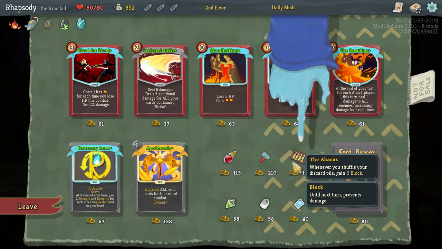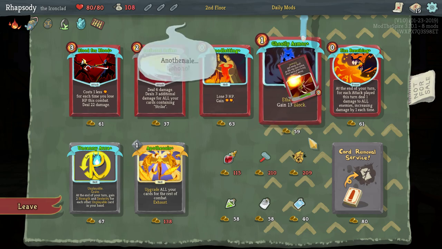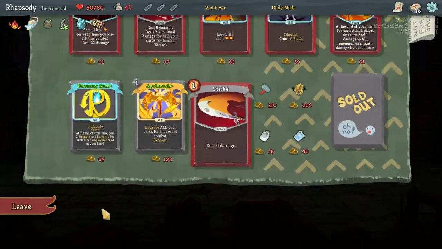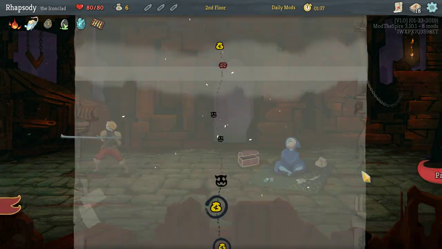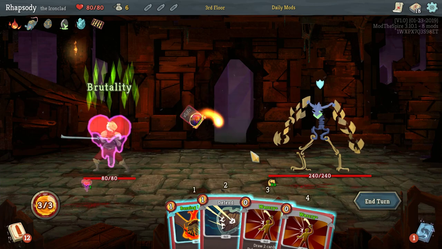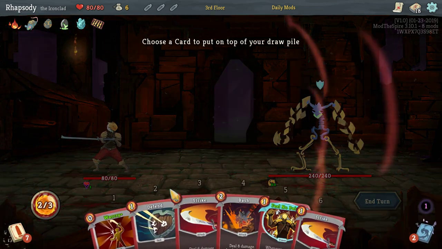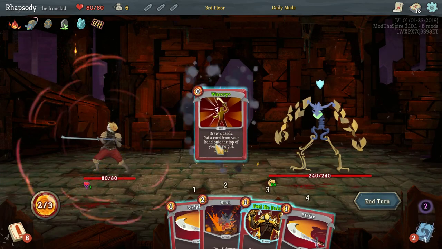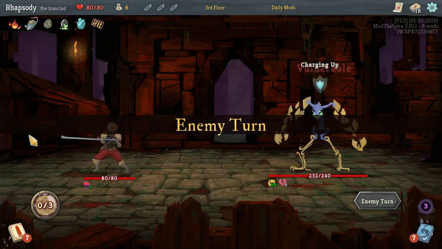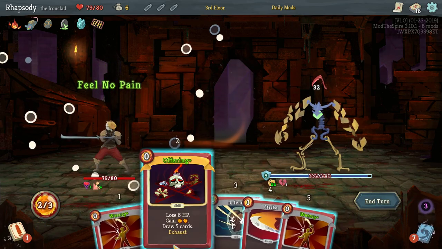Abacus: whenever you shuffle your discard pile, gain 6 block. I'm pretty into that. I'll take Burning Pact, another Warcry, and another card removal. So the idea here is just that I keep exhausting cards until I blow up the enemy with Necrogeddon. It's going to be interesting, I'll say that much. I do feel kind of bad putting a Feel No Pain into a deck where I know there's very few exhaust cards now.